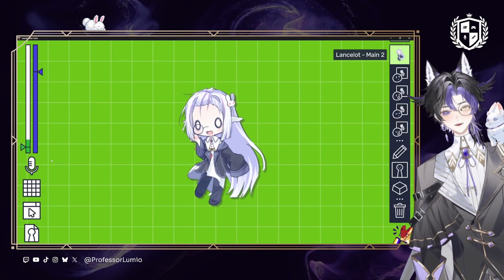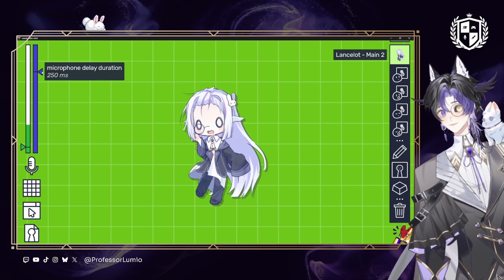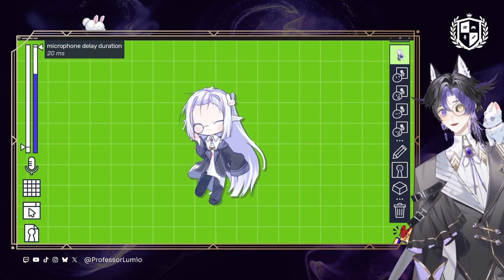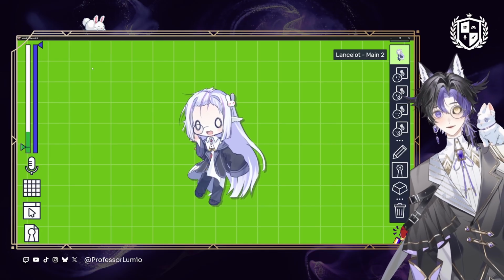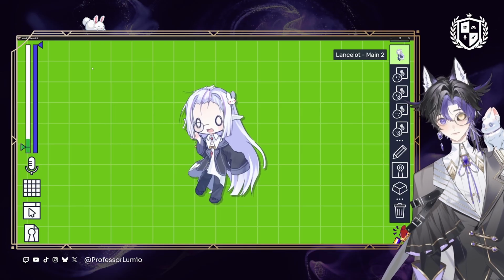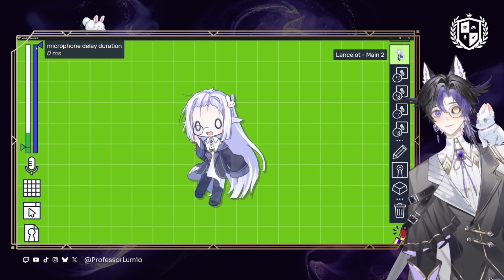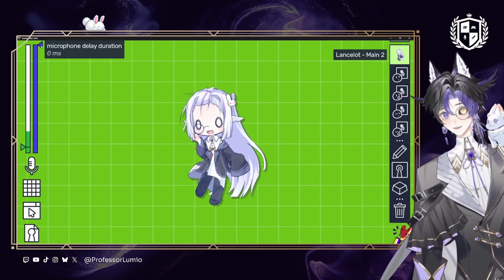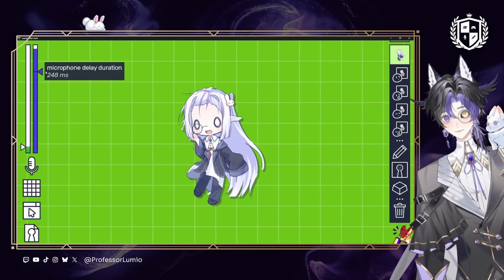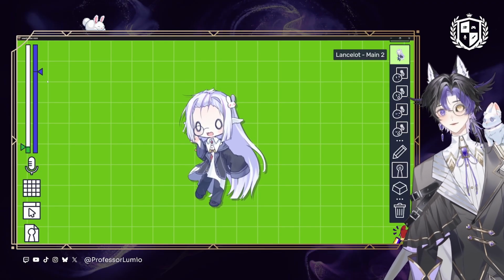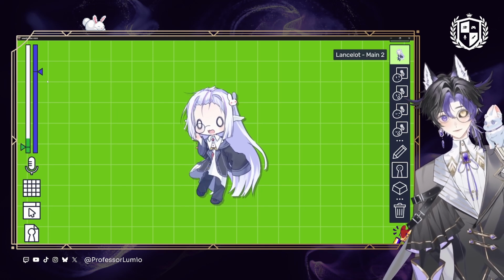But you don't want things like background noises or your keyboard noises triggering the volume cutoff. Now on this side, this is the microphone delay. What that means is if you have this all the way at the top and you have slight breaks in your speech like this, it'll flicker up and down. The second you're not making noise, it shuts off your PNG. What I think looks a little better is if you turn this down a bit. I usually go around 250 or so. That way, if I'm continually speaking, even if I have slight breaks in words, it's not bouncing up and down.